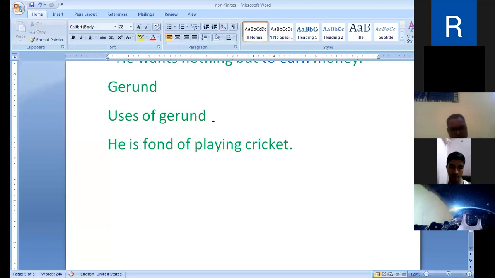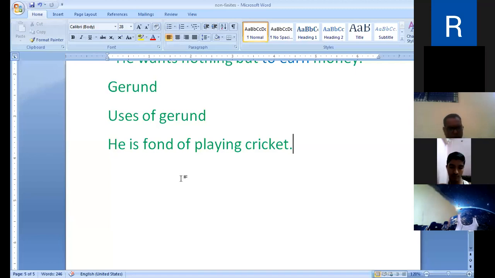So playing is preceded by of. Of is a preposition, playing is a gerund. Here the gerund is used as the object of a preposition. This gerund is used as the object of the preposition of.